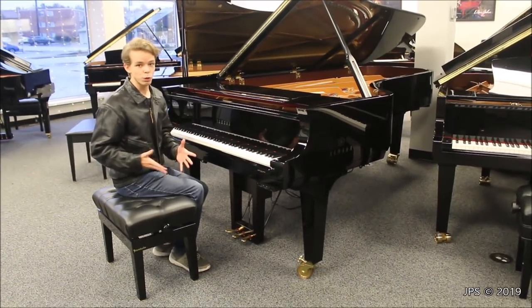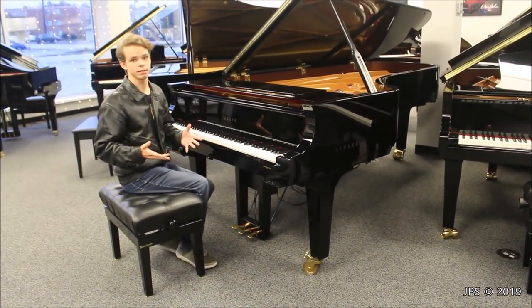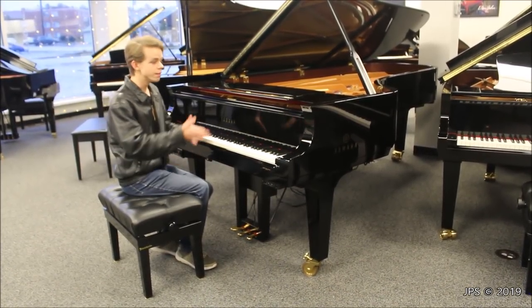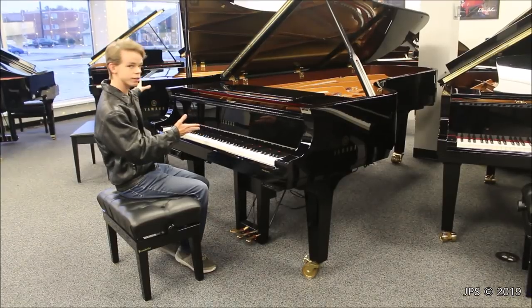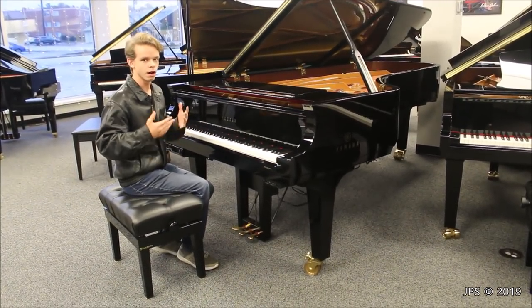Today I am here at a really cool piano store with a very rare opportunity to play two Yamaha concert grands. Now these are not just two Yamaha CFXs that happen to be sitting next to each other, no. This is a Yamaha CFX, and then literally 2 feet away from it is a Yamaha CF3, which is the older generation of Yamaha concert grand.